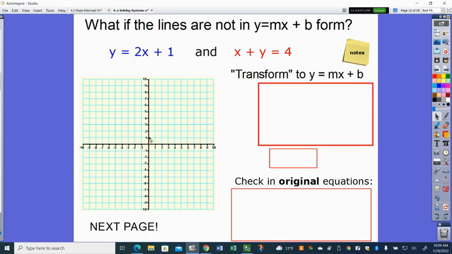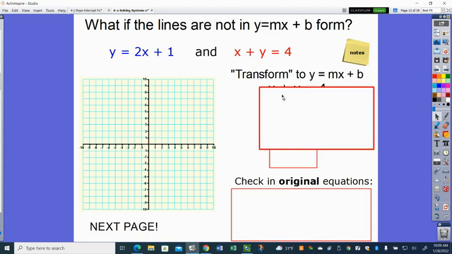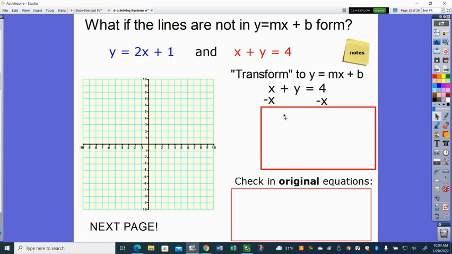This one we could go and we could plot our y-intercept and use our slope to move, but things don't look right here because the y isn't by himself. So to get the y by itself, this x is going to have to move to the other side of the equation. And when we go to opposite sides, we do opposite operations. So I'm not going to add x, I'm going to subtract x. And you might remember this from our unit 3, that we were doing that when we had a variable on both sides. Now, when I subtract x here, this is a 0 pair, leaving y, and these guys are not like terms, so they are going to stay apart.